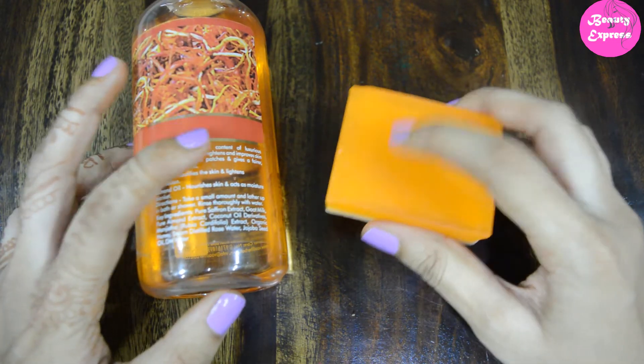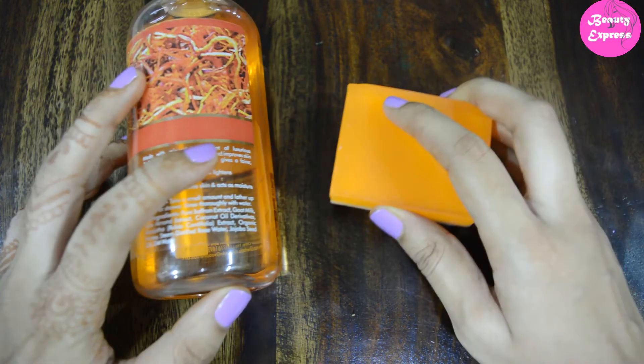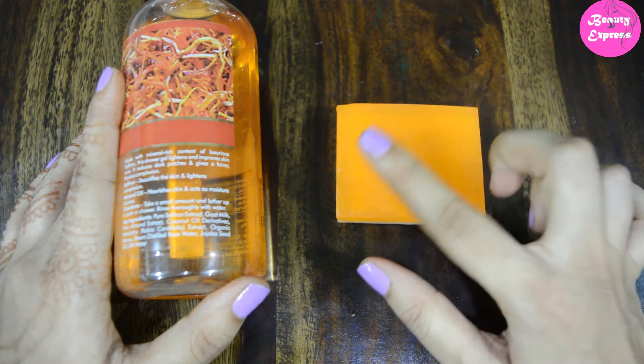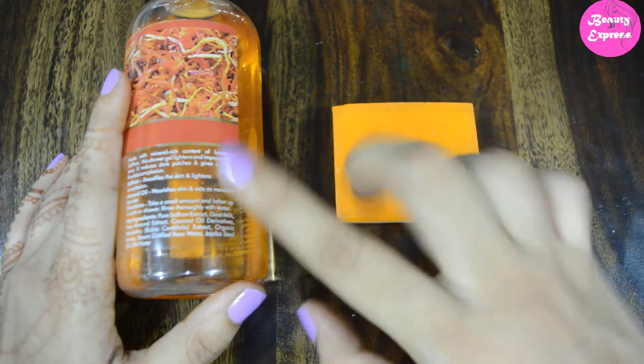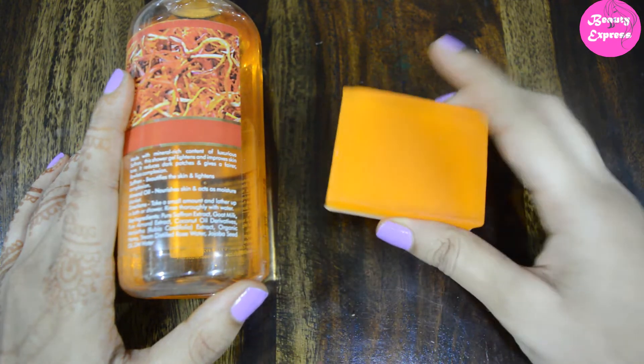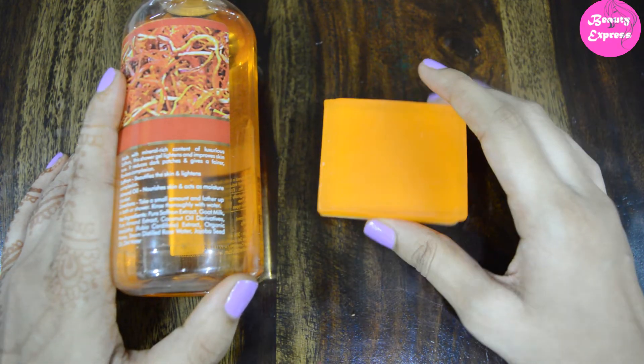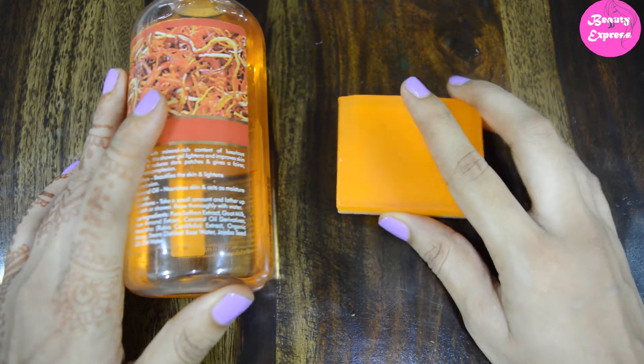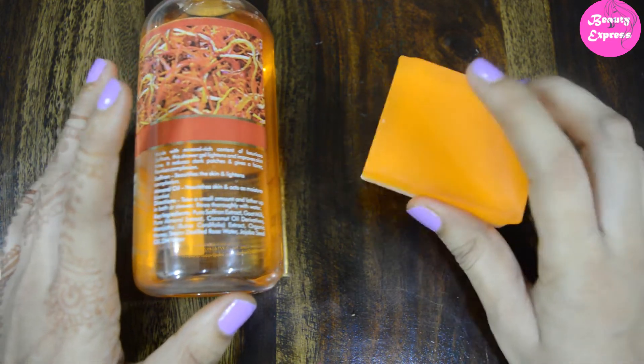The price and quantity of both products are similar. Both claim to improve skin texture and also lighten skin tone. Both products do help to improve skin texture very well — you will see a difference within one week. However, when it comes to skin lightening, it does not lighten the skin to a great extent.